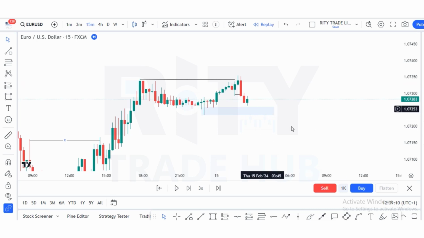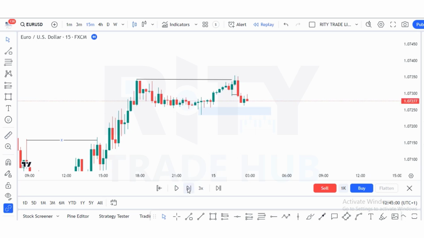So at this point, I'm going to play price forward, and we are going to look out for entries. Remember, once price mitigates this zone, we don't just start buying. We need to wait for extra confirmations like candlestick formations and patterns to go in on this. One high probability candlestick pattern is a single candle order block. So let me go ahead and play price forward and see how we can get involved in this trade.